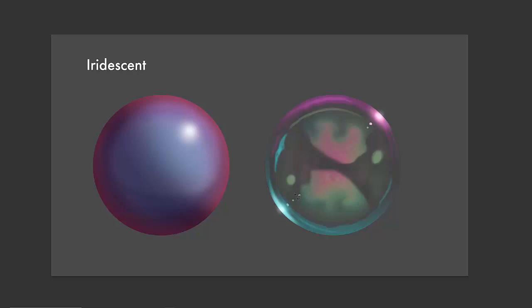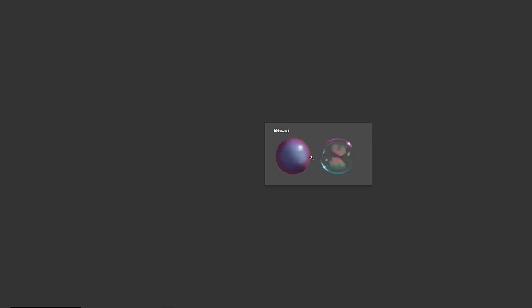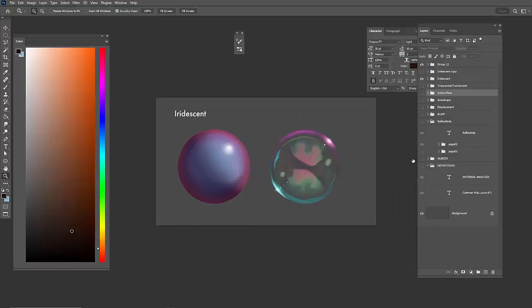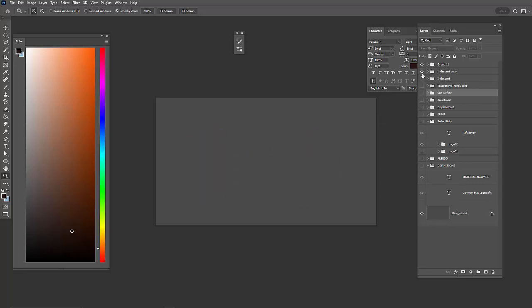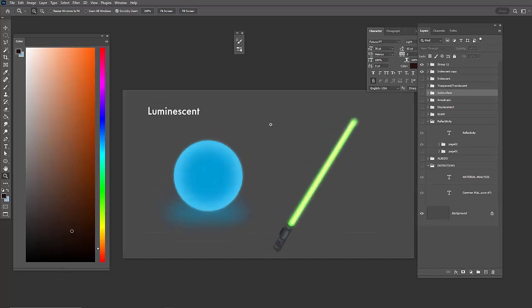Then you apply the right iridescent colors to that environment, and you'll end up with a nice bubble look. Here I've designed some random shapes, based on looking at the reference, which gave me some ideas. I'm not going to try to paint what the actual environment is. I'm just going to go for some interesting design shapes that hopefully make it read like a bubble. Some other iridescent examples are beetle shells, and certain car paints can be iridescent. Whew. And that then goes to one more, luminescent materials.